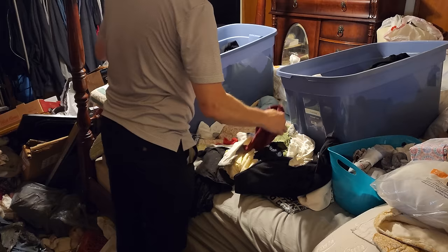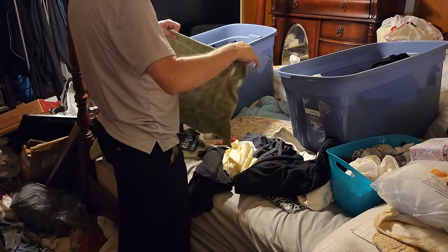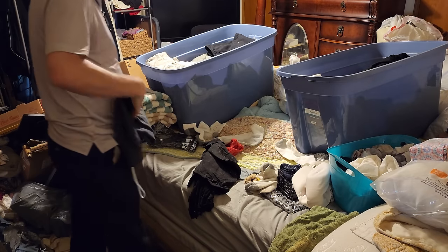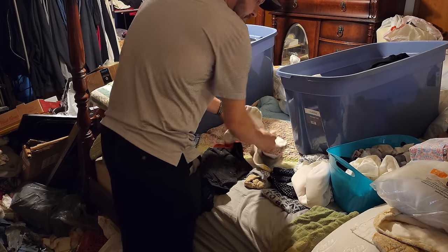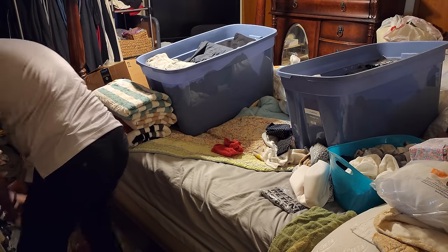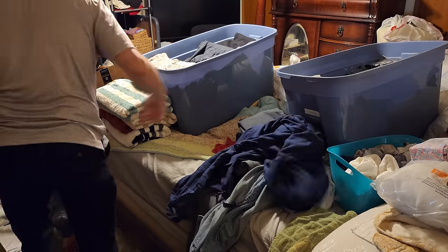Now, let me explain this a little bit better so you can understand the position I'm in. She only just started therapy. She is not at the point in her therapy where she is able to just get rid of a bunch of stuff without encountering even more trauma. Getting rid of stuff would trigger that trauma. That in turn can actually intensify the hoarding and make it way, way worse. So at this point in her therapy, we need to keep everything that's not literal garbage.